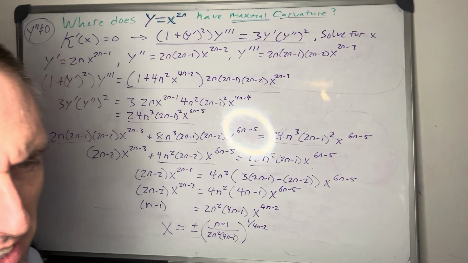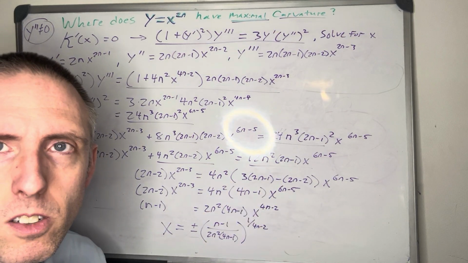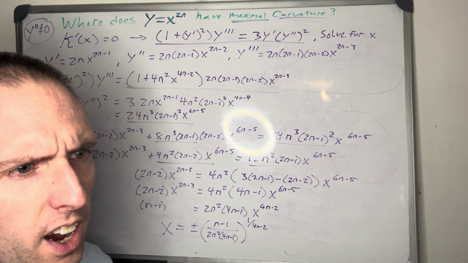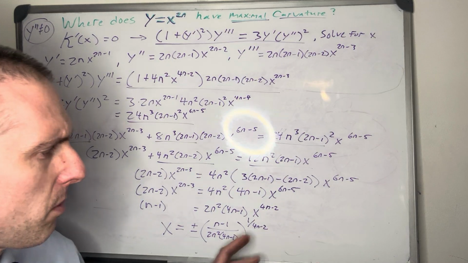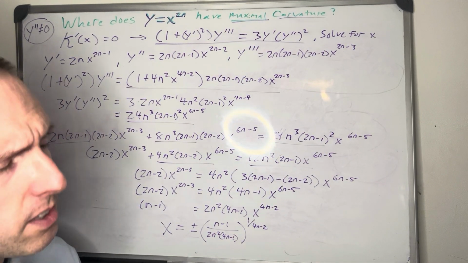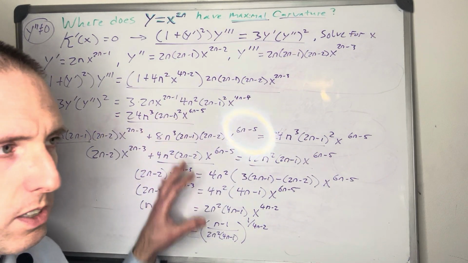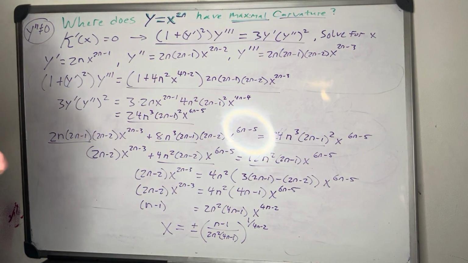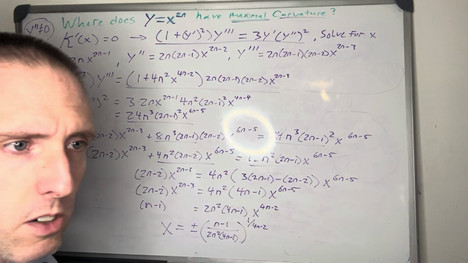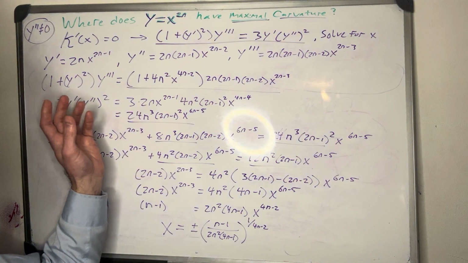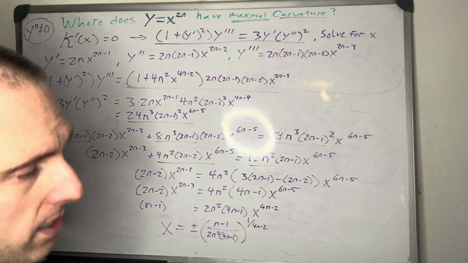All right, welcome. This is the fourth lesson, I guess, in the series that I've been developing with this curve y equals x to the 2n. We looked at symmetric normal lines, and looked at what's going on there. We had a similar value that we came up with, but it turns out it's different for the maximal curvature, which is what we're looking at here. In the last video, I showed how to come up with the critical points for the curvature of a plane curve. So we looked at those values, and now we're going to apply that to this specific curve, x to the 2n.